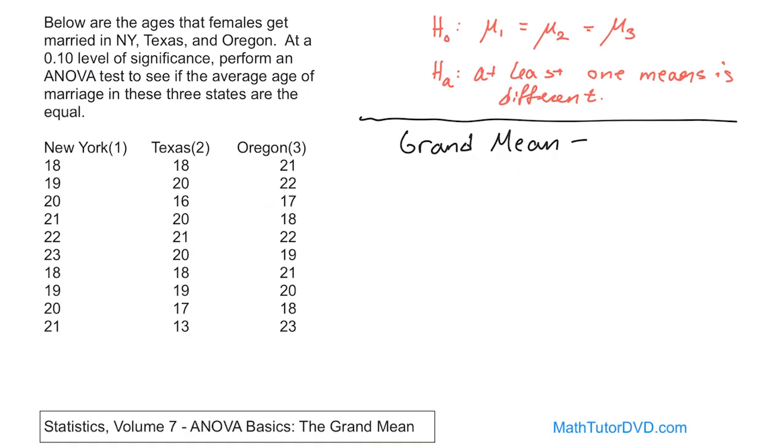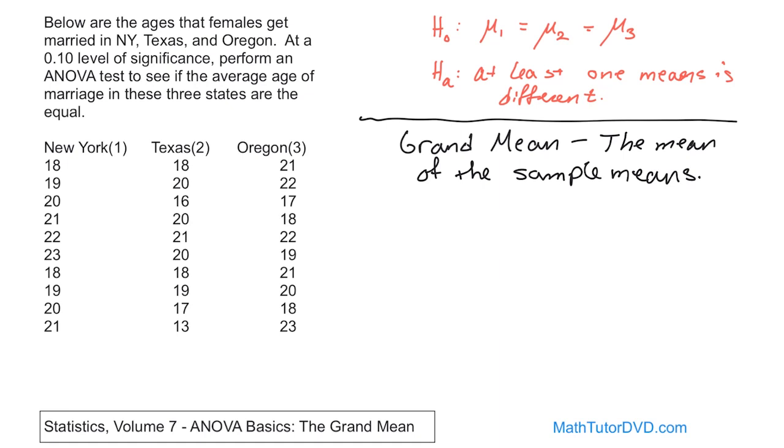The common baseline that you're going to end up using to compare each of these averages to is what we call the grand mean. Basically, you have all of this data here, so if you take the mean of each of these sample means, let's say you get a sample mean from this data, sample mean from this data, sample mean from this data, so you have a mean from New York, a mean from Texas, and a mean from Oregon. If you average all 3 of those means together, you get what we call the grand mean. So I'm going to write it down. It is the mean of the sample means.